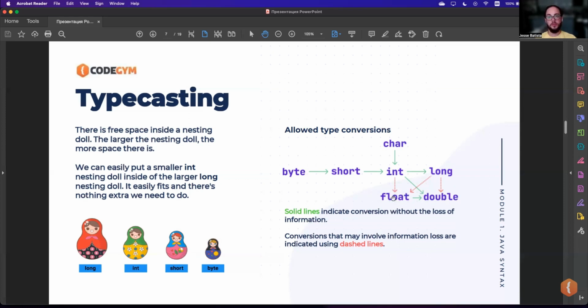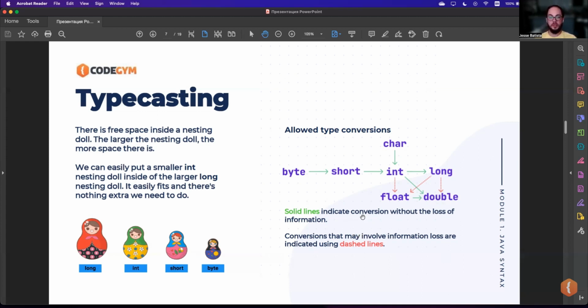And to float, you can also convert from long. So from long, you can go also to float and double. The only way you can go from float is to double. And from double, there is no assurance that you can convert to any other of these kinds, since double is the biggest type.